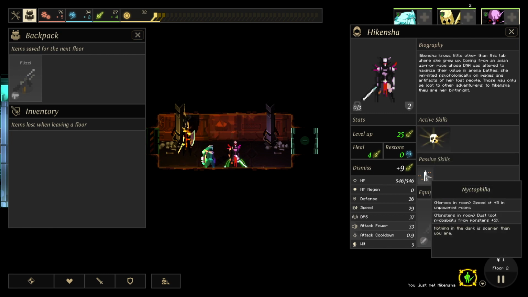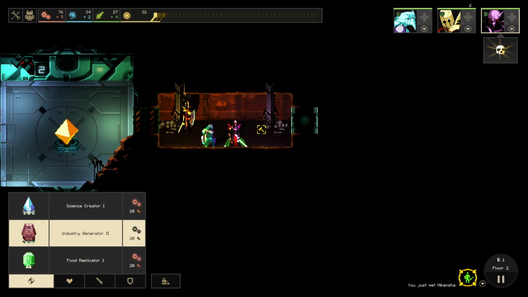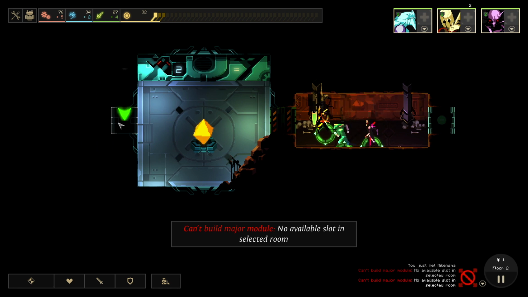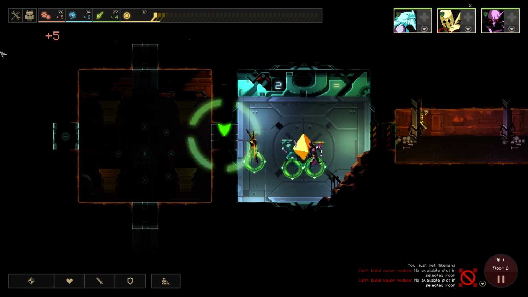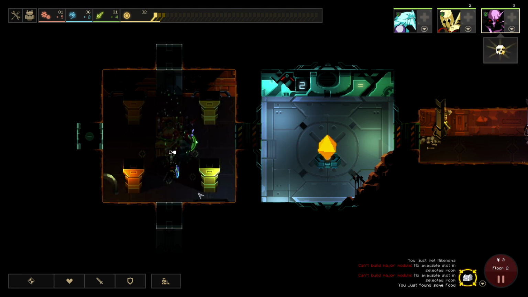Variety of characters. Some are better by themselves. Some are better with certain other characters. Some abilities help you accumulate dust. Others are just attacking characters. And like I said before, others are just defending the modules. But once you get past the first couple floors, then you really want to be building a lot more of those modules, and decide the direction that you're going.